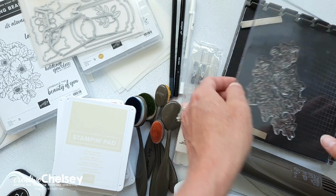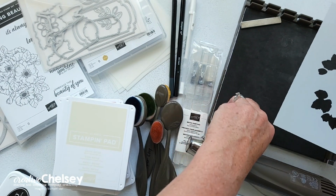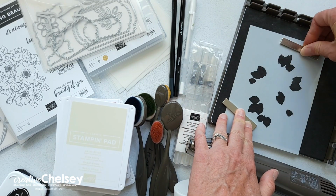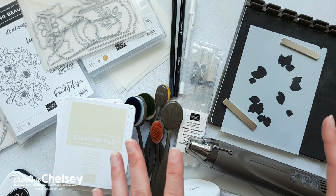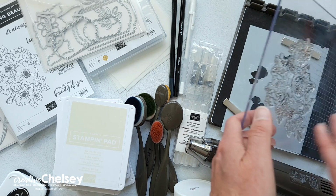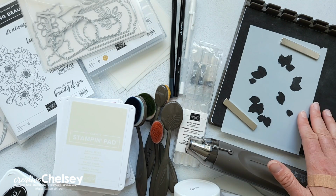And then another thing that I like to use my Stamparatus with are the decorative masks. What I do is after I stamp it, I like to put the mask in place and then hold it in place with these strong magnets. So I will be using my Stamparatus a lot. So if you have something that you can use that's similar, that would be great. Or if you still have your Stamparatus from when it was current, definitely pull that out for this class.